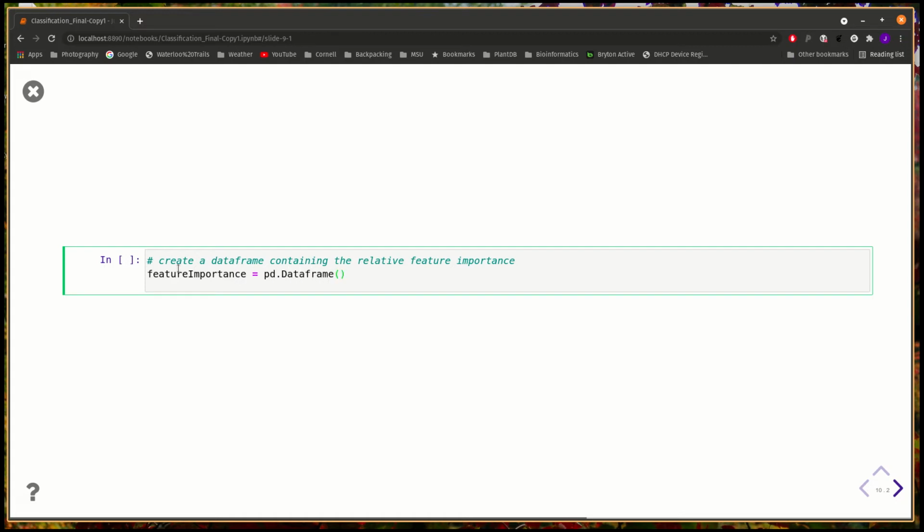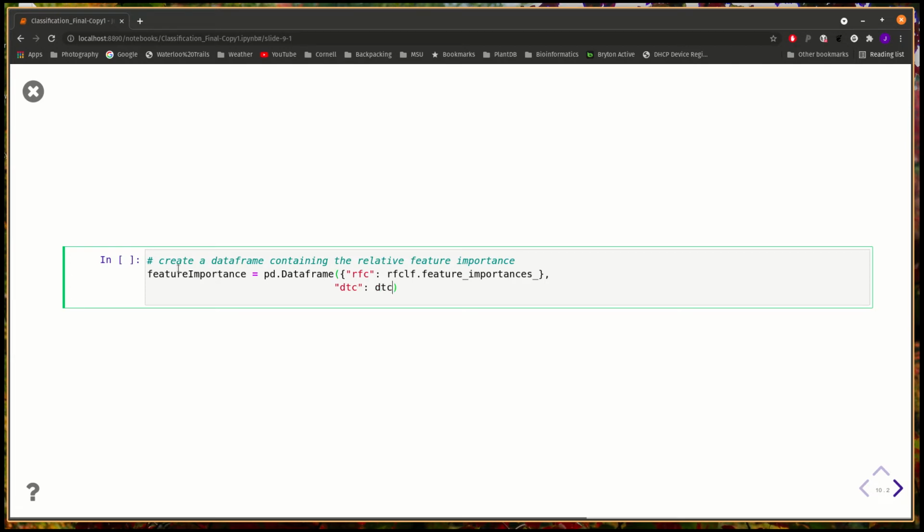And we'll have the random forest. Let's put that in quotes. Random forest classifier will be the random forest classifier feature importances, and then we'll have the decision tree classifier, and that will be the decision tree classifier feature importances.